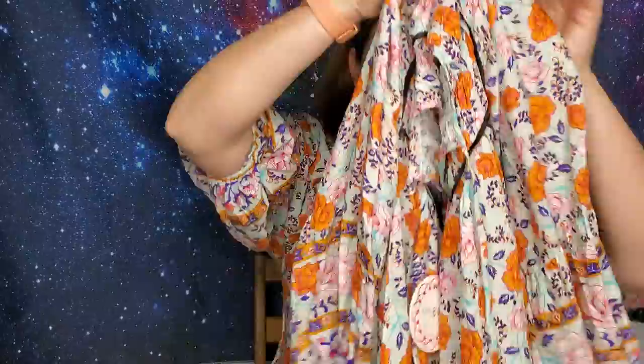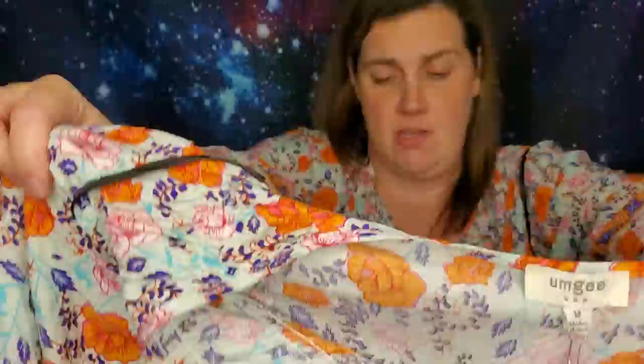If that Loft top was my size I probably would have kept it — lucky it's not because I don't need more clothes. This next one may look familiar — I'm wearing the same thing. I got two of these by Umgee, both new with tags. The one I'm wearing is a large, this one's a medium, but it's very oversized — can be worn as a dress. I'd call it cottagecore, even if the colors are more vibrant. As a YouTuber I watch says, 'my cottage, my rules.'